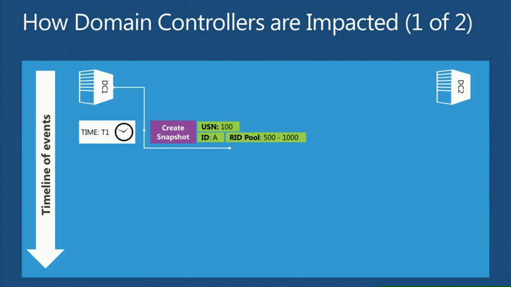Let's assume a starting point of a USN, which is called an update sequence number. Think of it as an atomically increasing number that, with every change to the directory, keeps updating. It's a local concept. It's not a single concept across a domain or a forest. It's a local domain controller concept. But every other domain controller knows about it, because it is fundamental to how it determines what set of changes it needs to accept and what set of changes it needs to send. That's all part of the core replication algorithm that Active Directory has.